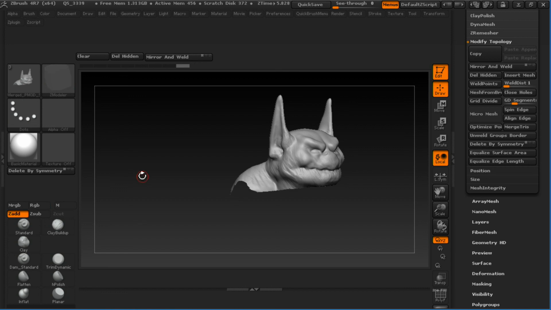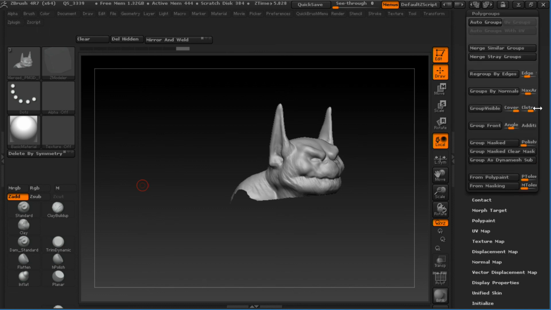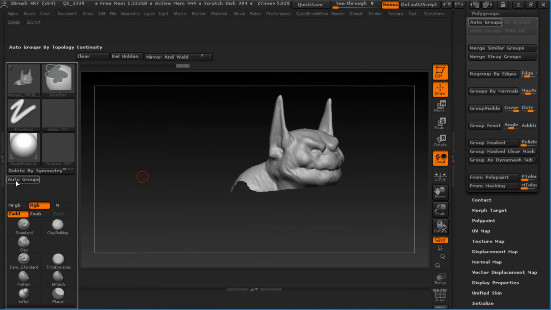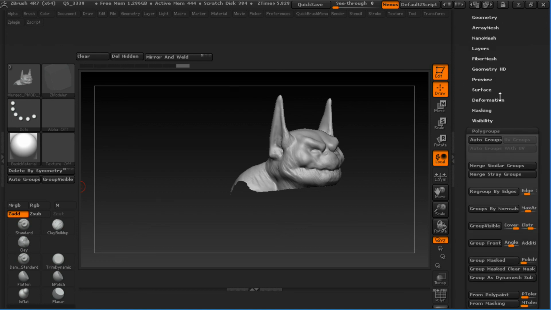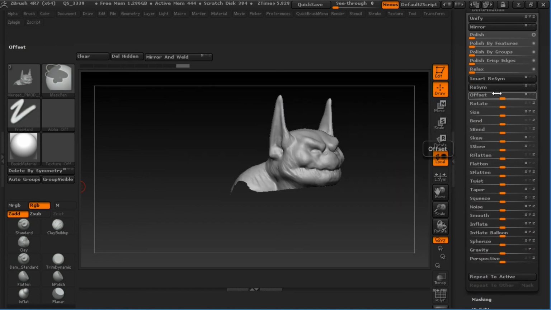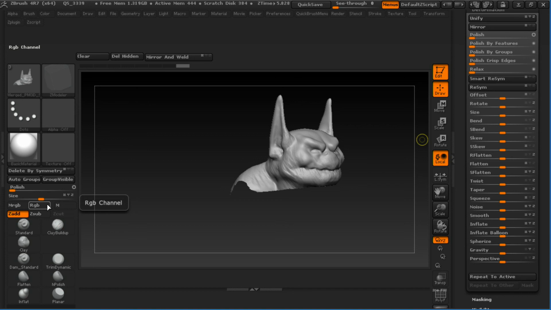press F12 in this case, because that's the shortcut key I set up, just to pop out of that. So if there's any buttons that I kind of keep coming back to, such as, for example, my polygroups, F12, I can go to auto groups and grab that. I can go to group visible, which I use a lot, grab that, pull those in. Things like the only deformations that I actually use, I can grab those, such as polish, such as size, and I'll pull those off to the side wherever I want them to go. You can even make specific menus for yourself that you can open up on the fly.